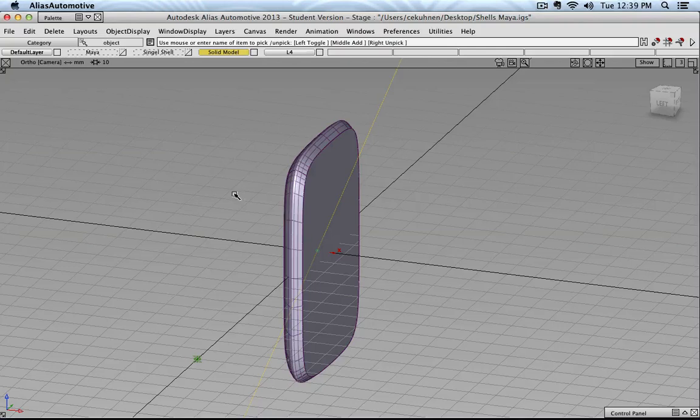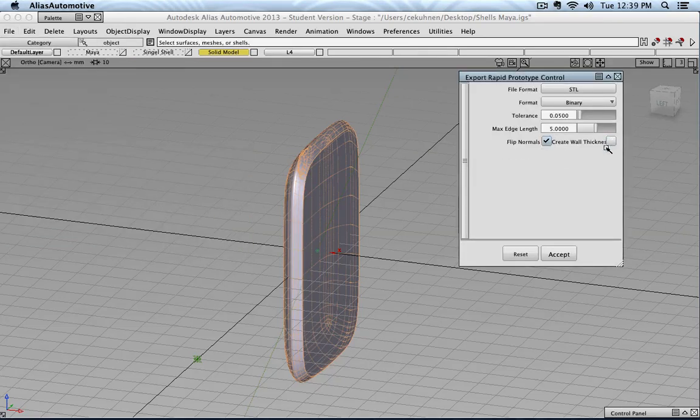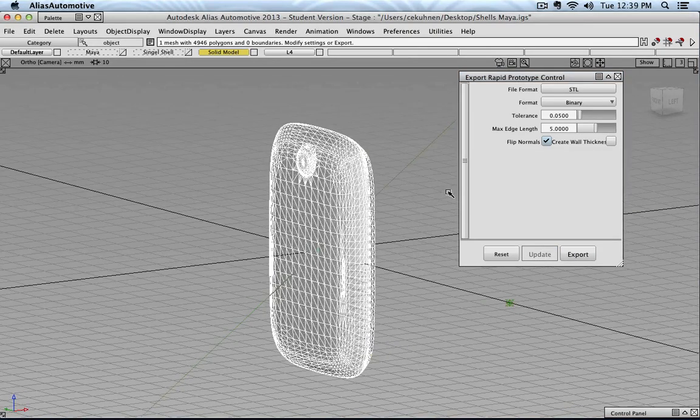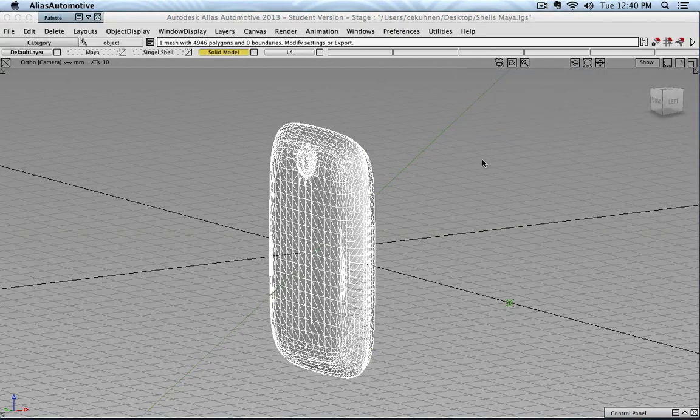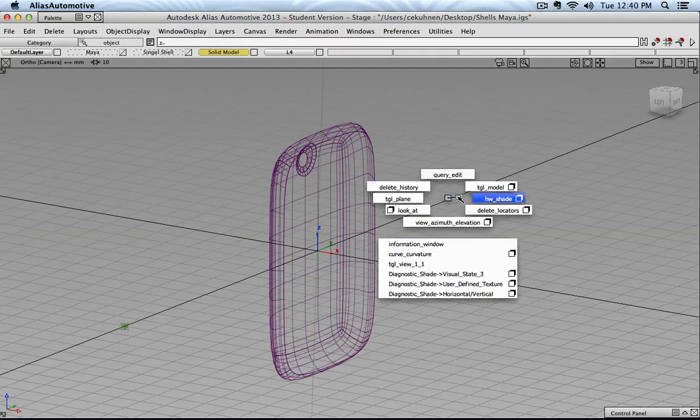So if I create now my STL object, I go to File, Export, Wrapper Prototype. I do not want any material thickness because this is a volume, and then click Export. If you have the money, well, that's of course totally valid to do.